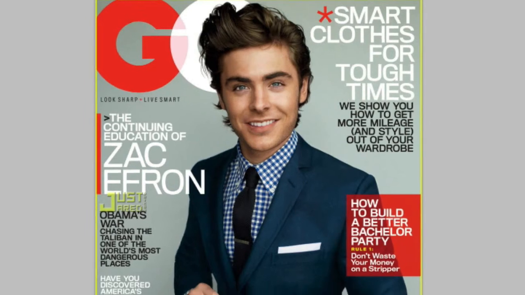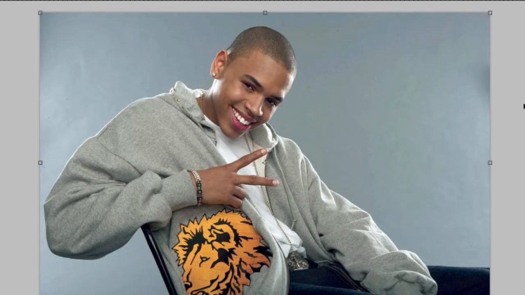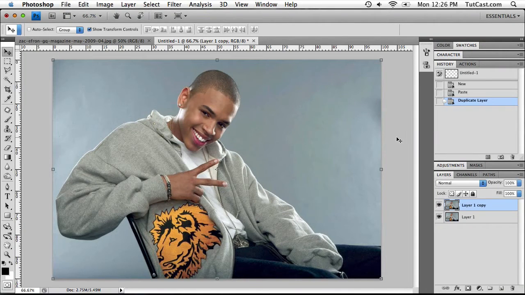Anyway, I'm going to teach you how to enlarge someone's head in Photoshop. And I thought because this individual, Chris Brown, thinks he has a massive head, I'm going to enlarge his head in Photoshop. So let's begin. It's actually a pretty simple process which can be done in a few ways, but you have to have certain photos. Only certain photos will work.